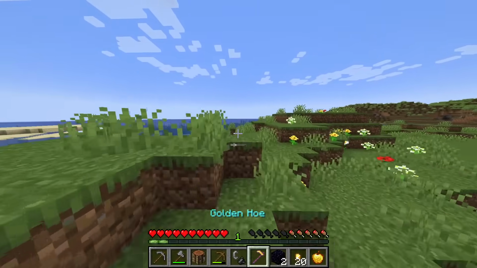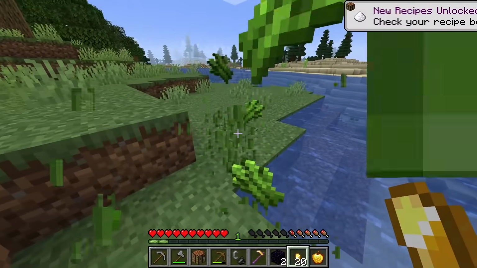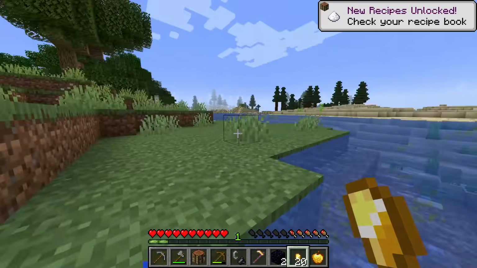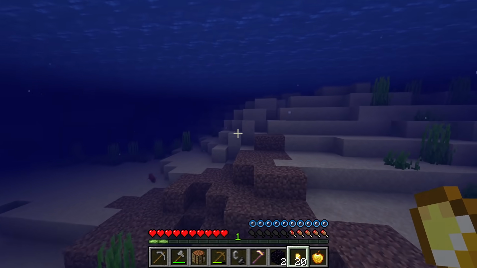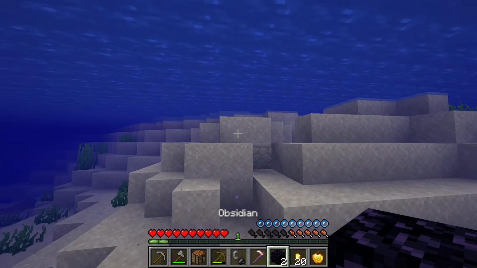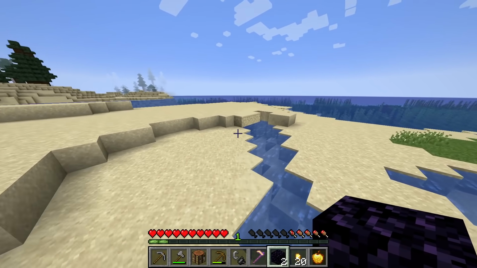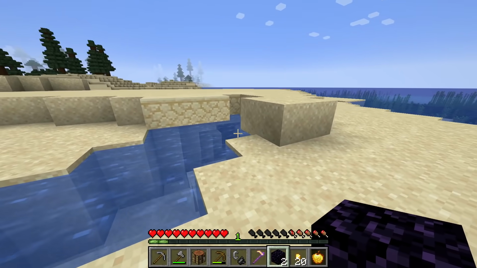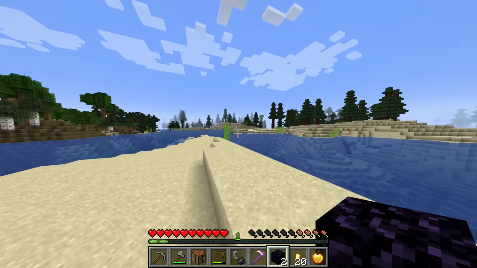Okay, so I've got some tools, but as you can tell, I don't have a lot of hunger left, so hopefully we can find a village over here. That is the best thing that could happen to us. Hopefully we can, because I'm running very low on food right now. What is this? Is it just soul sand? Oh no, there you go. It's just sandstone. I was gonna say soul sand, but that is sandstone. Over here, anything? There are those azalea trees.